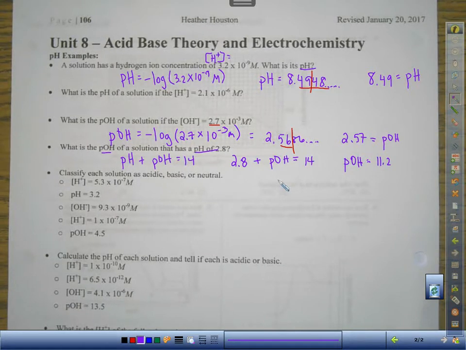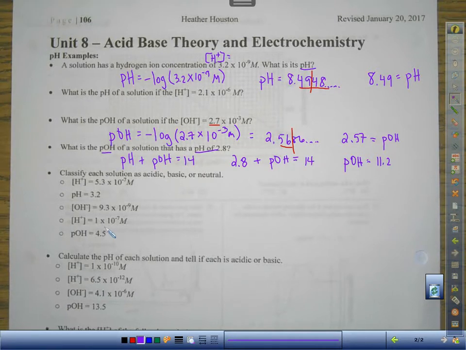Now, if we move on down to this next little set, I'll do a couple of these. This question asks for me to tell if it's acidic, basic, or neutral. Well, I would recommend that you do it based on the pH scale, because on the pH scale you're going from 0 to 14, you've got 7 in the middle, you're an acid if you're on the 0 to 7 side, and you're a base if you're on the 7 to 14 side. Anything less than 7, I don't care if it's 6.99, is an acid, and anything greater than 7, even if it's like 7.001, is a base.